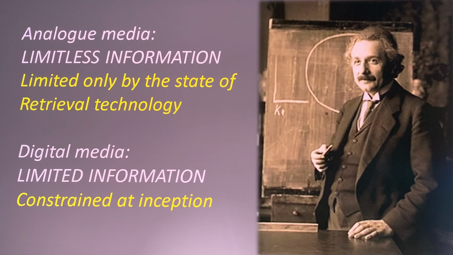However, there is a drastic difference between these two media, these two formats, and the difference is the amount of information that is being contained. For digital, the information was constrained at the inception, at the creation of that recording. So basically, it was digitized by the technology of the era where it was recorded, and it was recorded as a fixed number of bits, that is a fixed information depth. So even though we can improve the playback mechanisms, make the readout more and more perfect, we have a limited number of bits and we cannot improve on that.